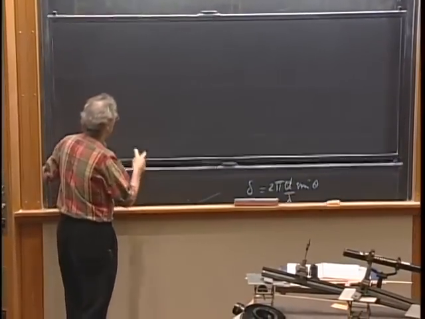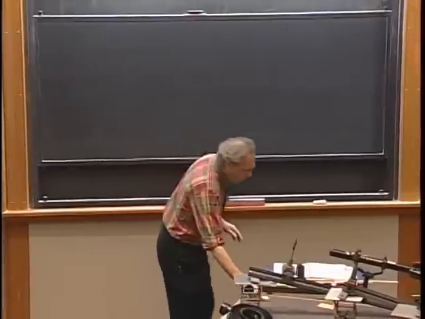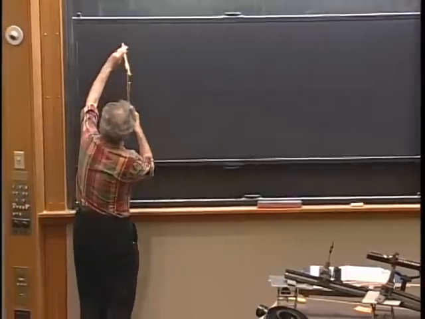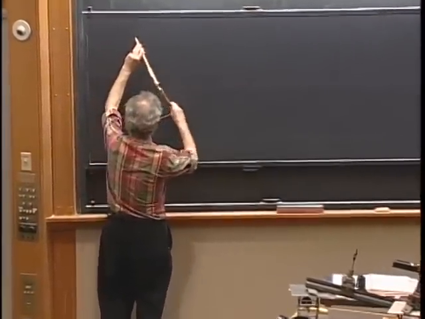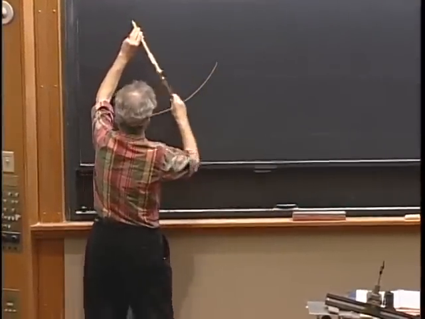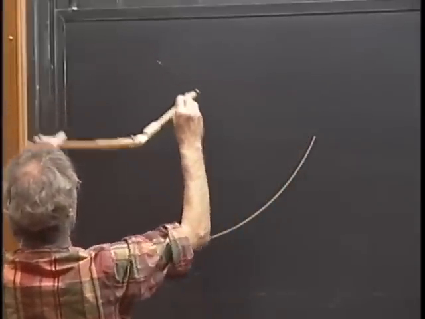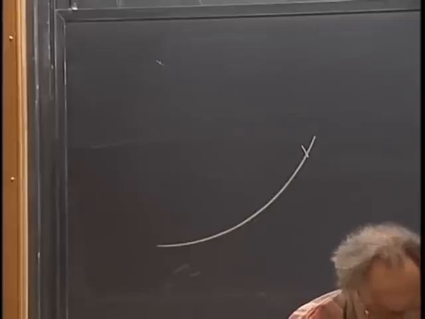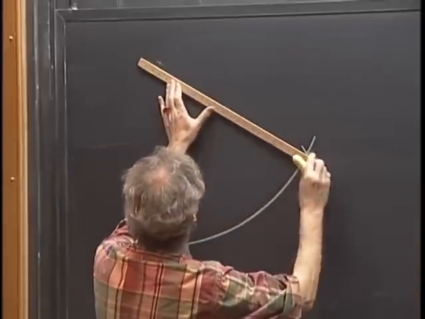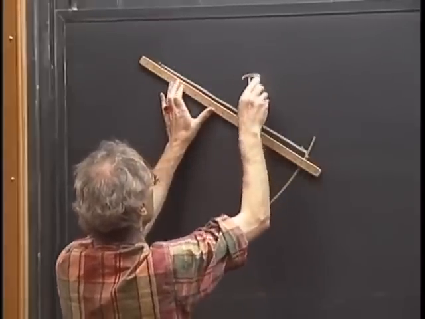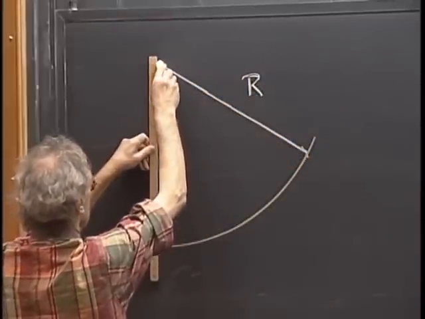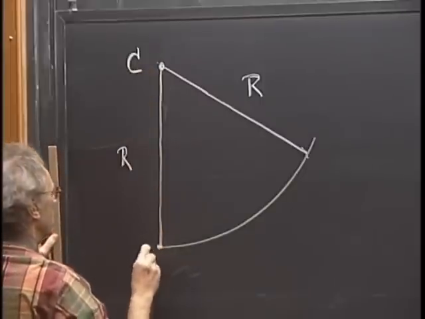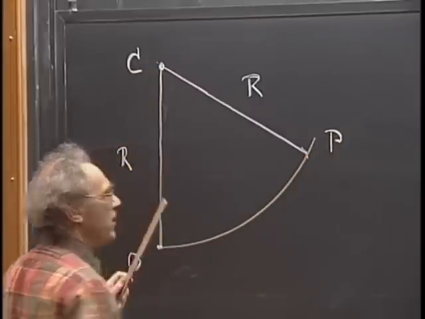I will raise this later, but first I want to work above my head so that you can see what I do. I start with a circle. You will see shortly why I do that. The radius of the circle is unimportant. You will see that that will cancel. So this radius, arbitrarily chosen, is r. This length here is also r. Call this point C, this point O, and this point P.